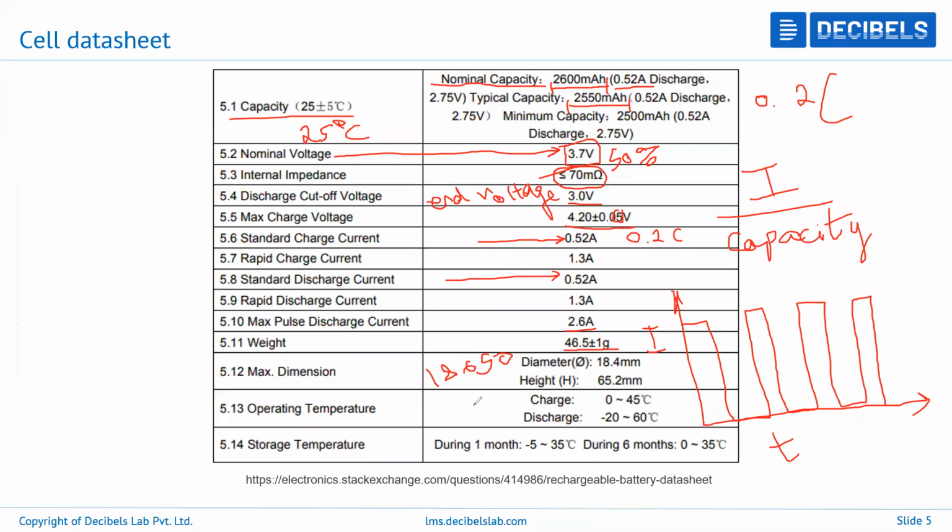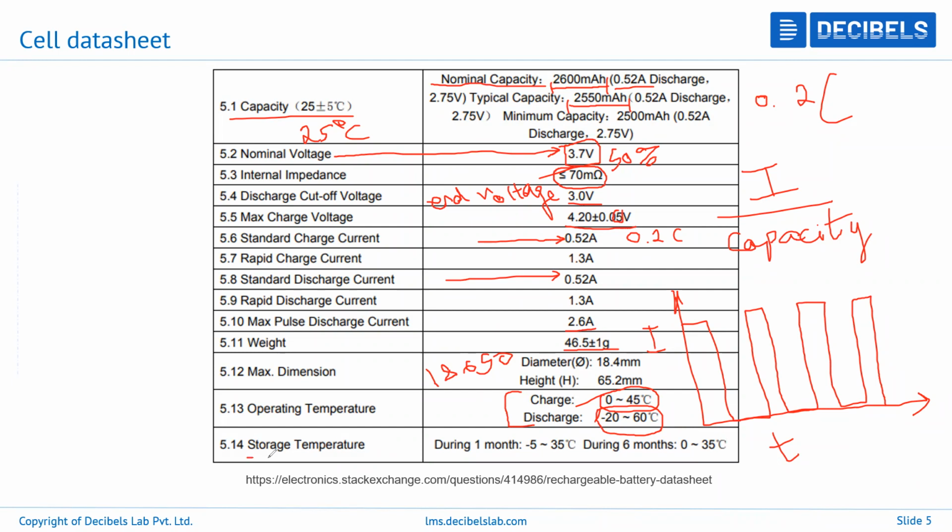So this is your recommended operating temperature limits. During charge it is always suggested to be within this temperature limit, and while discharging you have a larger window. That is because if you are charging it, especially from low voltage, it will face a lot of losses, especially at temperatures below 0 degrees, which is why it is always suggested to keep it at 0 or above 0. So that is why your operating temperature is mentioned as such.